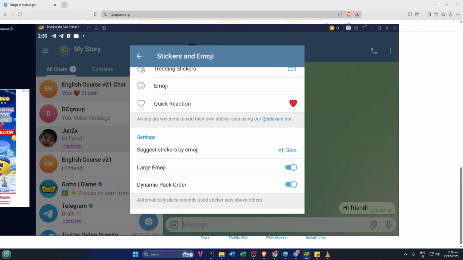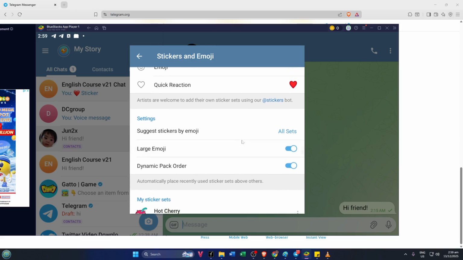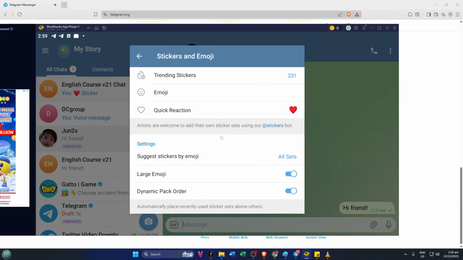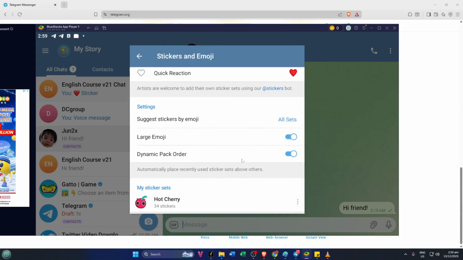While you're here, there's another option that rounds out the suggestion experience. Suggest stickers GIFs. Even though these aren't strictly emojis, they fit into the same panel and give you more expressive choices. Enabling this means Telegram will suggest not just animated emojis, but also relevant stickers and even little reaction GIFs, depending on what you type. It's perfect for making your replies more dynamic and personal.